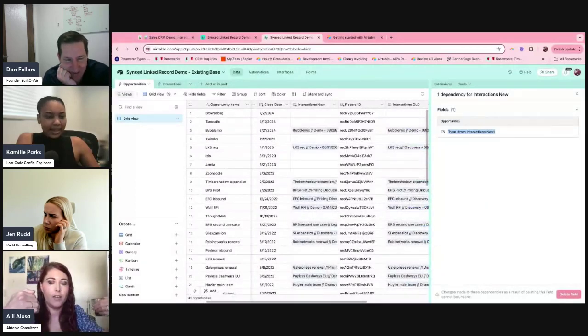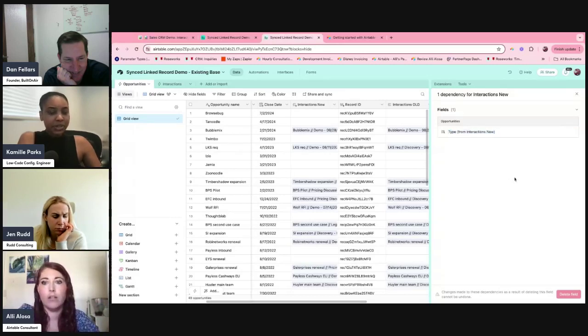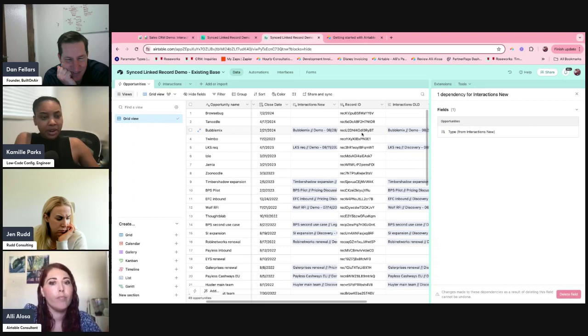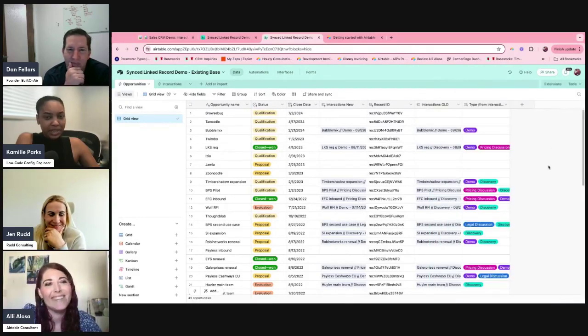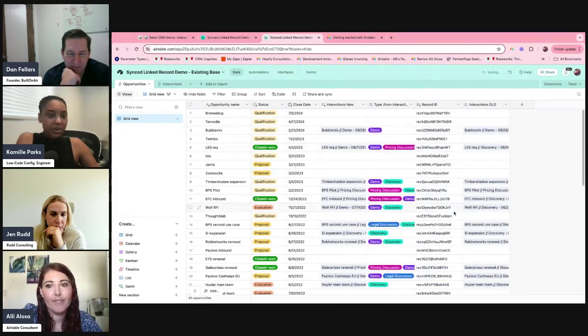Right. I feel like ideally when you make that selection on either one of the two linked fields, what I'm about to say is probably going to be annoying, but I think would be a stronger implementation is, let's say when you synced in your linked record fields from the source, you only synced in the linked record from the interactions table and not opportunities.